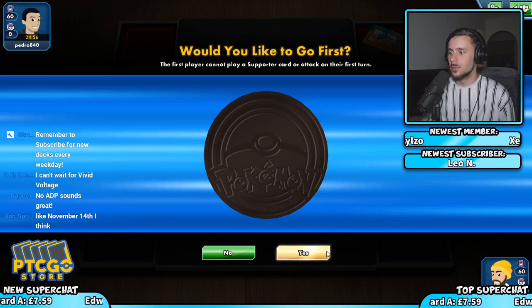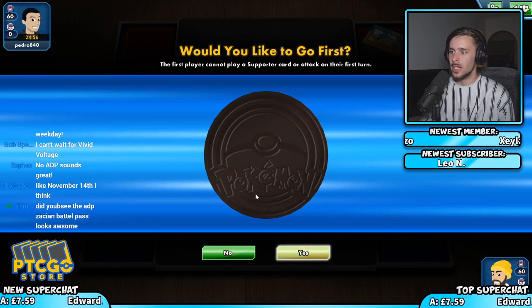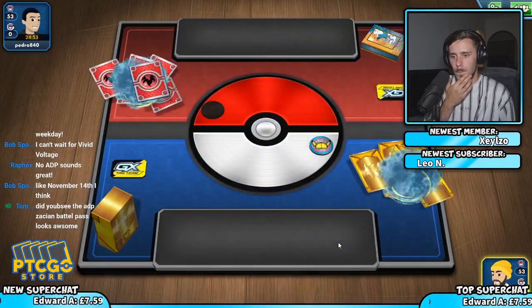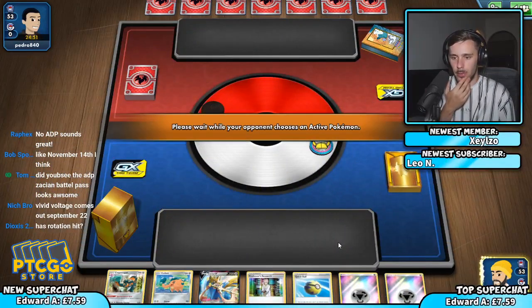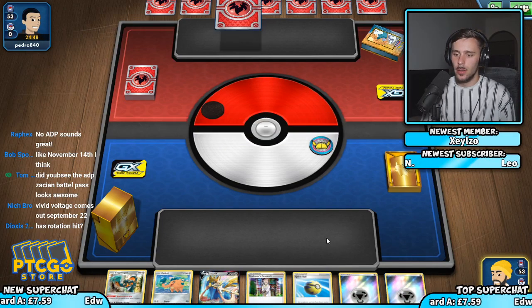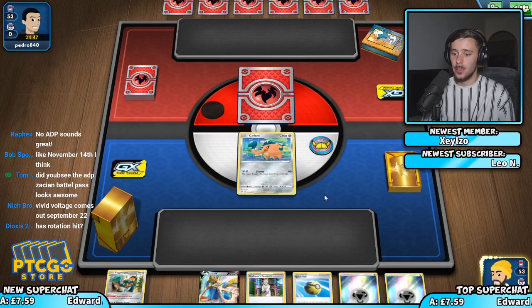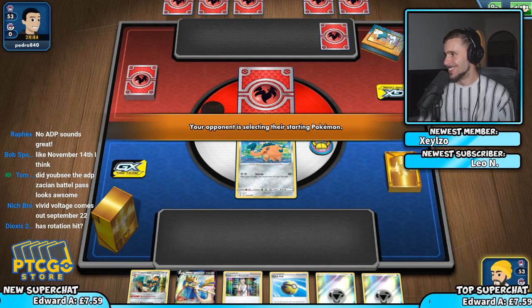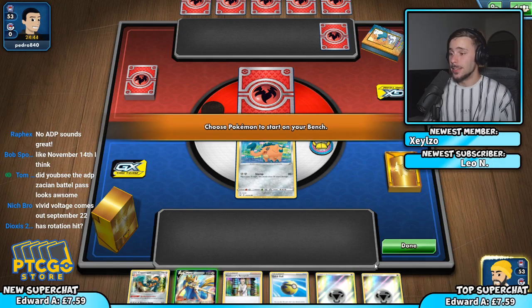November 14th. I swear it's usually on the first Friday of a month, unless that's changed. Go first? Let's go first. Did you see the ADP Zacian Battle Pass? Looks awesome. Is that what I'm talking about? Is that what it's called? Has rotation hit? Yes. I was looking for a rainbow energy for this deck. Turns out it doesn't exist. That's a yikes.